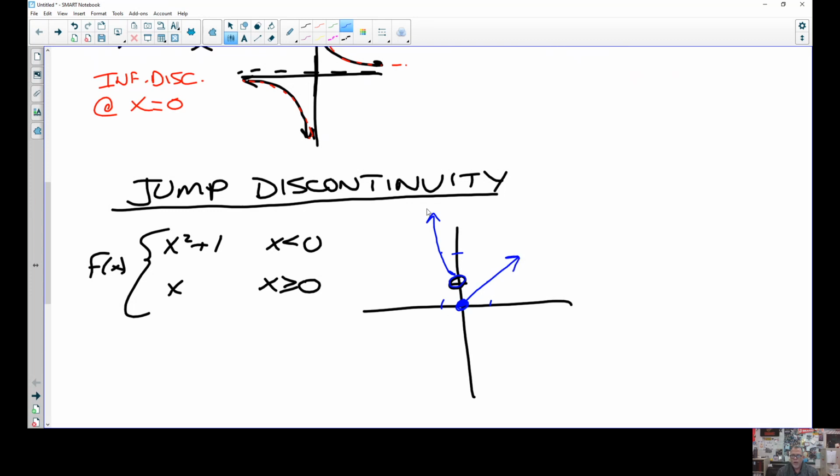So what happens to create a discontinuity here? Well, think about it. If I'm tracing from left to right, I get really close to 1 as I get really close to 0 in the x value. So as x approaches 0 from the left, this value approaches 1. Then as soon as I hit 0, it jumps down to 0. And as x approaches 0 from the right, the value of the function is approaching 0. They're approaching different values from the left and from the right, and that makes you jump. So that is a jump discontinuity at x equals 0 in this case.